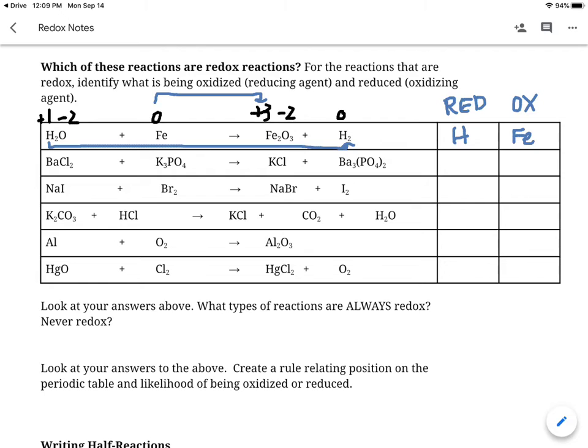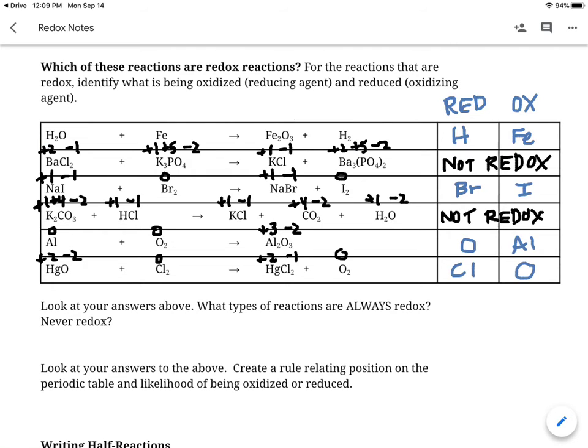When you see the oxidation number is increasing, that's going to be oxidation. And when you see that the number is decreasing, that's going to be reduction. Now, pause the video and try the rest of the examples, and then play so that you can see the answers. Okay, take a few minutes to compare your answers to mine.